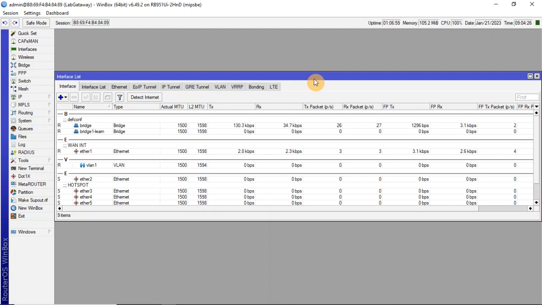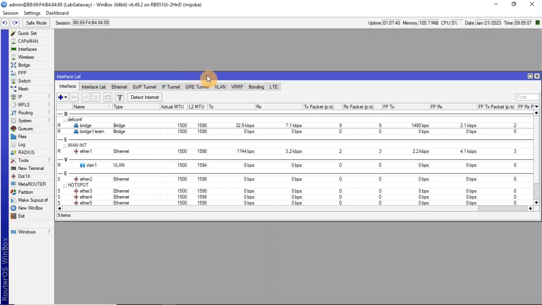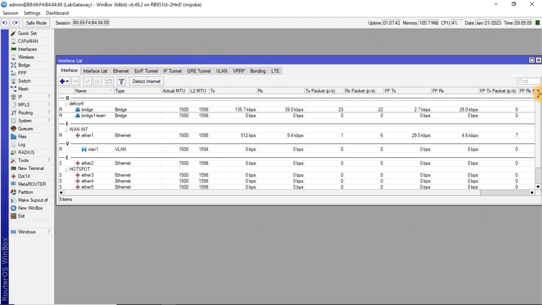So this is my router, and when I log in, it normally brings me back to the point where I left the session active. But meanwhile, you can clear everything and start from a blank working space. In module 2, we talked of different parts of router OS, and the brown space here is called the working space. We will be looking at the interfaces, and if you click on the interfaces, you will see various different types of interfaces that we have.